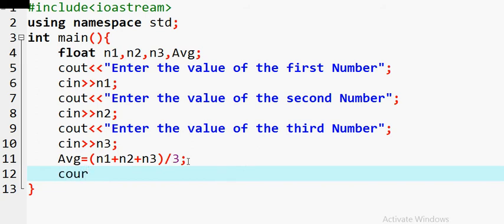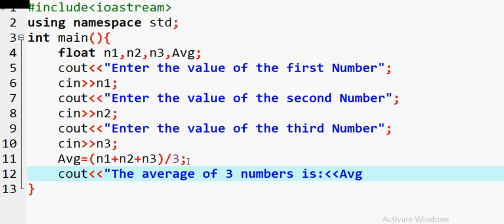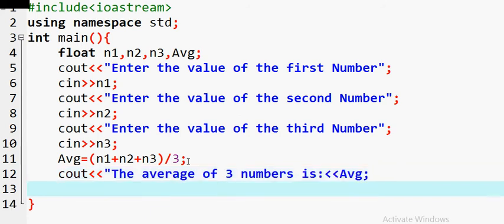Okay, the average of three numbers, then we put the insertion operator, then we just put the variable name avg. So this one will display the value, or return the value of the average.